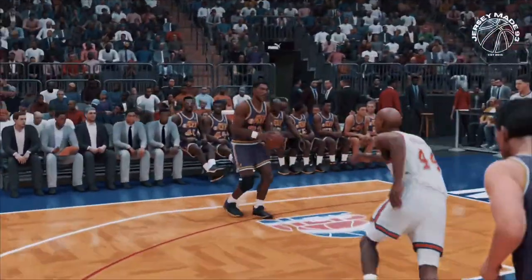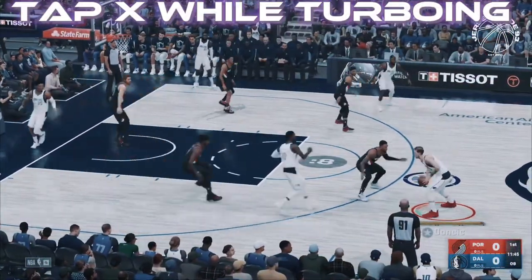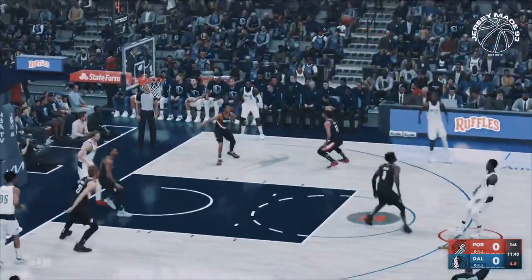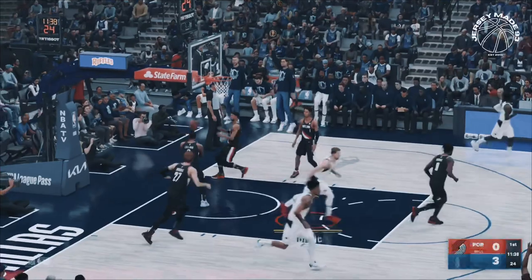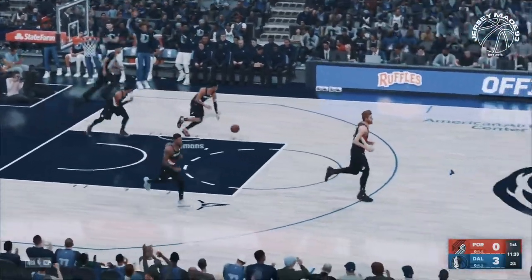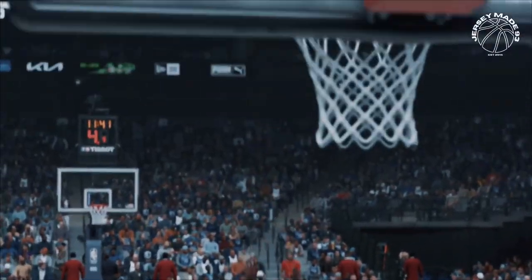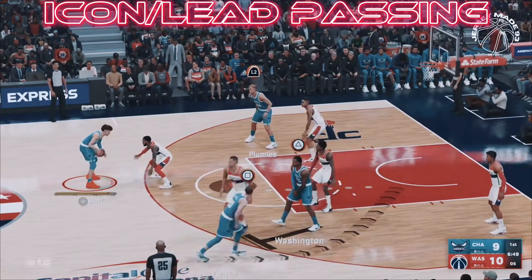But we do have one scenario where we could use just the X button and why it's better. So right here, for pick and fades for the 3-point line with a set shooter, that's going to unlock a whip pass. The reason why you want to use that in this scenario specifically is because the bounce pass animation will be too long and the defense will be able to recover. So you need to use the whip pass for that specific pick and roll scenario.